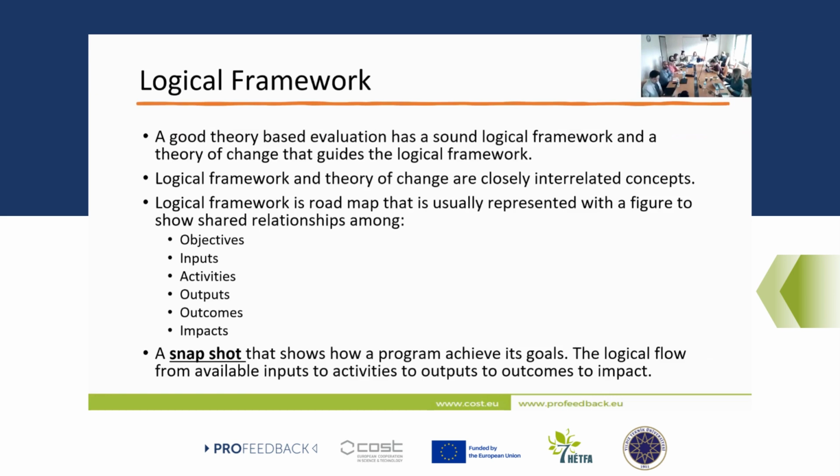Firstly, the logical framework. As we emphasized yesterday, these are important concepts that you should know the meaning of, and the linear relationship between them, because in the logical framework, this linear relationship is important. In theory of change, it doesn't need to be a linear relationship. There could be interactions between each other, but you should know basically the definitions. What these stand for: objectives, input, activities, outputs, outcomes, impact.